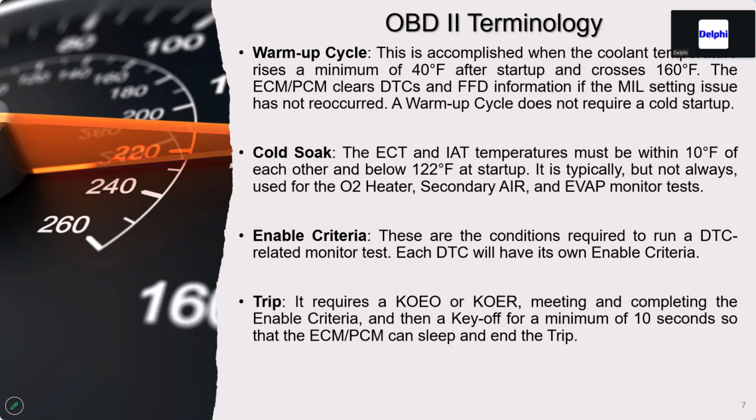Okay, cold soak. The ECT and the IAT temperatures must be within about 10 degrees of each other, and that's an average of what I've seen in the industry, and they need to be below 122 degrees. Where do we typically use it? Some O2 heaters, and we're going to go through O2 heaters testing a little bit today, require it, some don't.